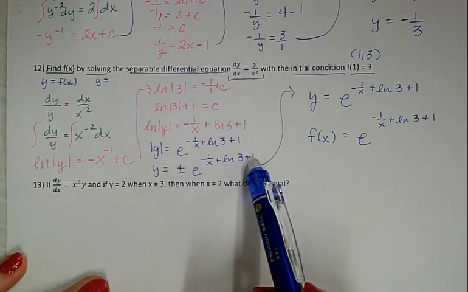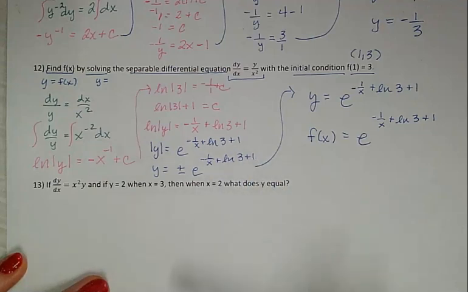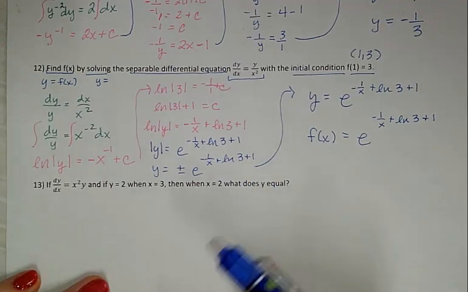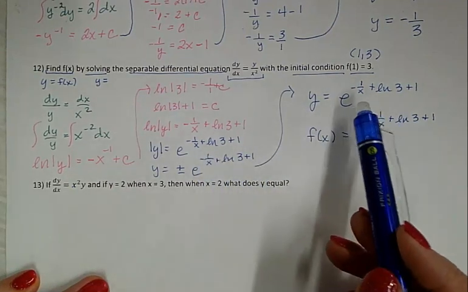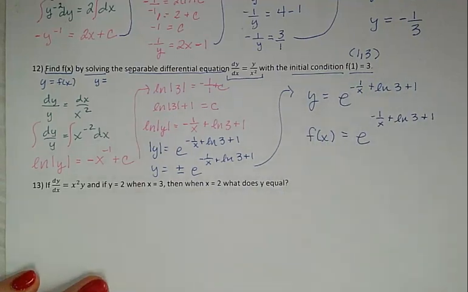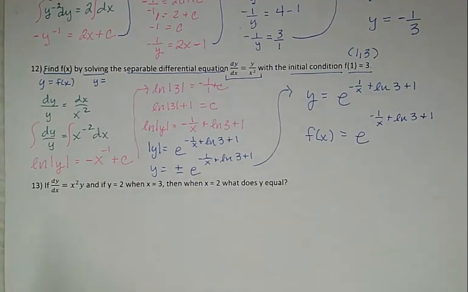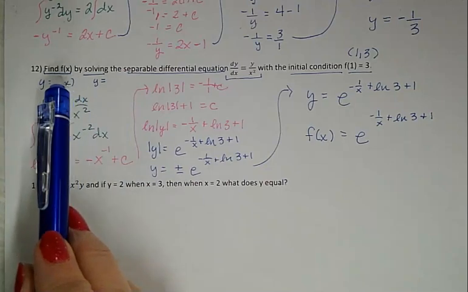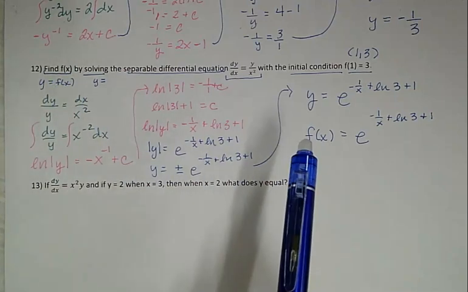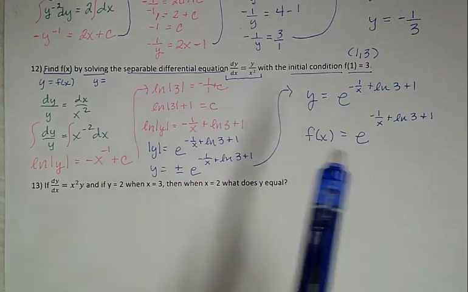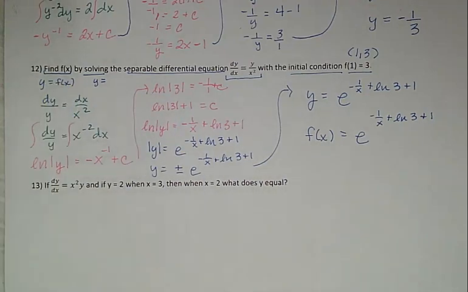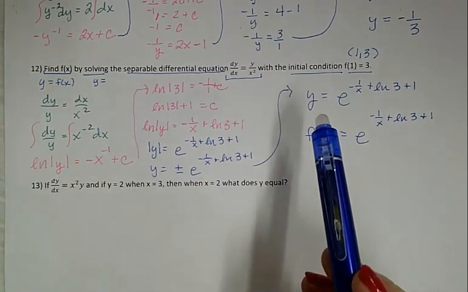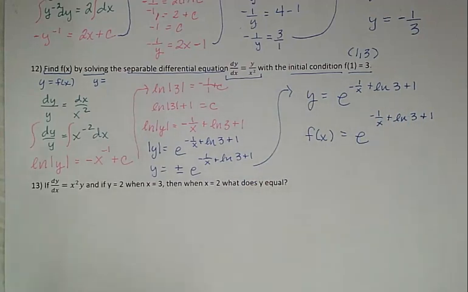So to actually get the 3, I'm plugging in and evaluating that, and that tells me that I need it to be a positive. It's a negative, so I need it to be a positive, and so I'm going to end up with the positive version of this equation. If you solve it and use the determination here, f of x, then you can say f of x equals the positive equation. And if you turn it in, you can say y equals f of x. And so then you could actually turn that into this equation. So we're kind of looking at both of those.